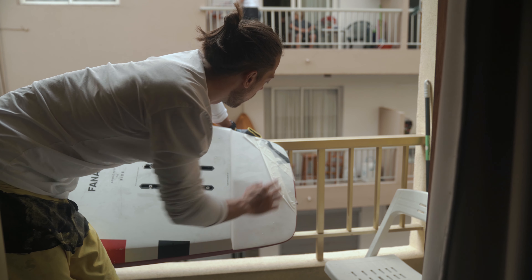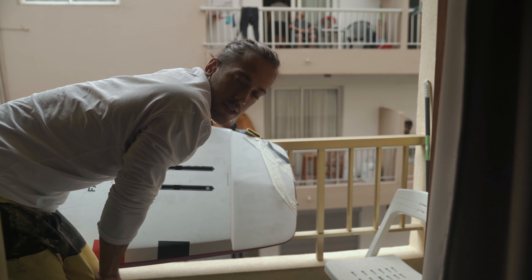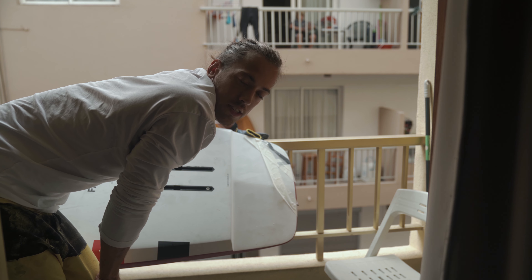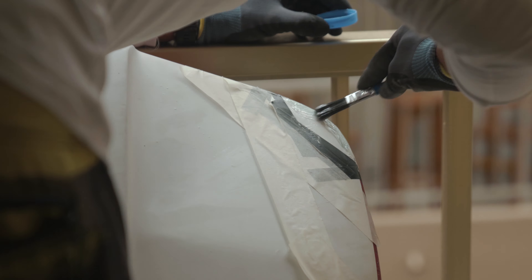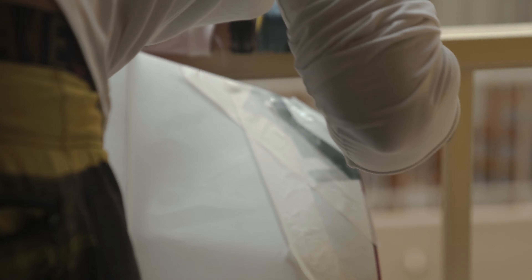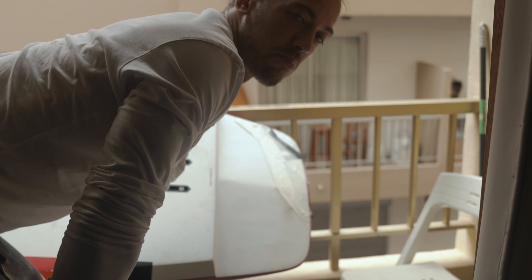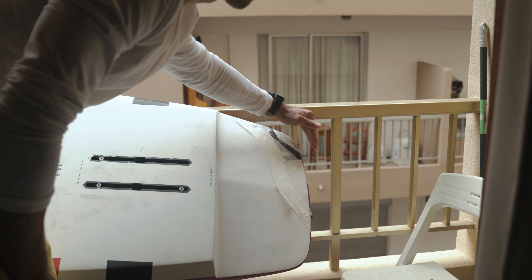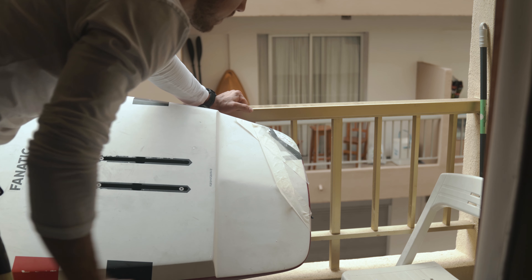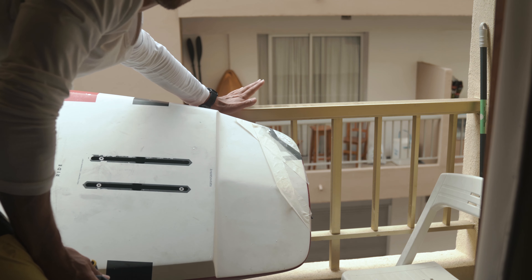I'm gonna put a second layer on over this whole area, more on the bottom rather than on the side - the side and the top look really nice, so I'm just gonna put a second layer to make sure it's really stiff and really secure. The laminating is done; now I need to wait for it to harden once again. Keep in mind what direction the board is tilted - if I leave it like this all the epoxy will slowly drift off and run off to the side. So I'm just gonna flip the board to put it horizontally so the epoxy doesn't drip off and stays where it's supposed to be.